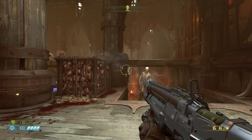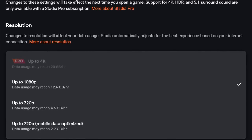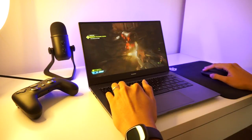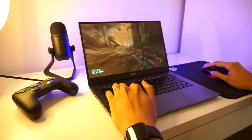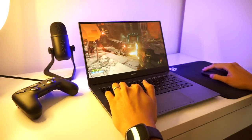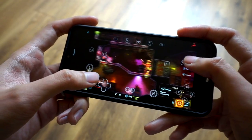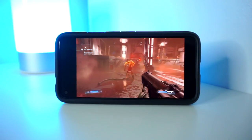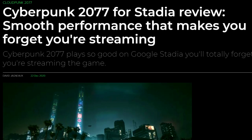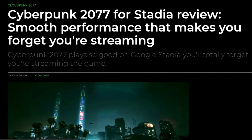Your internet connection plays a huge role in your Stadia gaming experience. Unless you're on a Pro subscription, you're stuck at 1080p. Stadia supports keyboard and mouse controls for a variety of games, as well as third-party controllers in addition to the Stadia controller; touch controls are available on smartphones, though not ideal. I've noticed Stadia is more consistent when playing on Pixel phones — able to play many games without lag or frame rate drops. When Stadia works, it's definitely a fun experience, and some games run smoother on Stadia due to the lack of demanding hardware requirements.